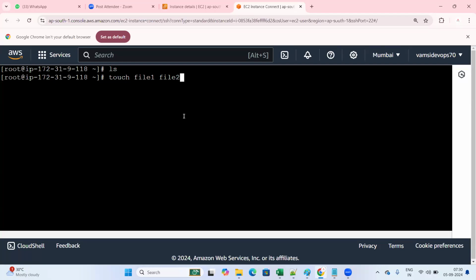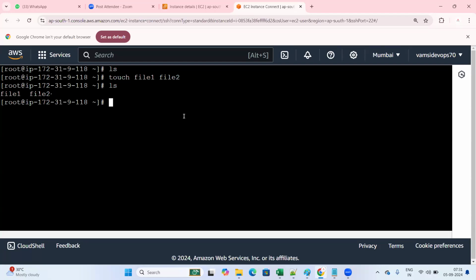When I run this command, I give ls to see the list of files that are created. Yes, two files got created, file1 and file2. Both the files got created. Now we are able to create multiple files by using the touch command. And we know how to add contents to the file by using the vi editor. We can open the file using the vi editor and view the contents. We can delete the files and so on.